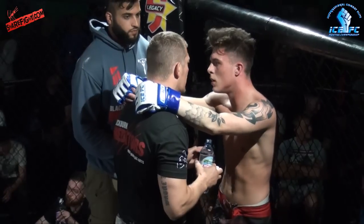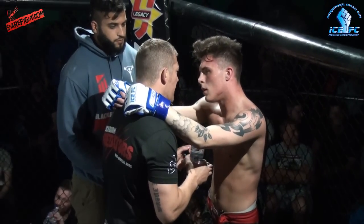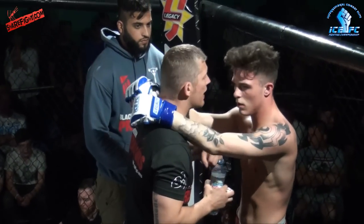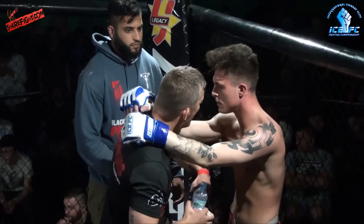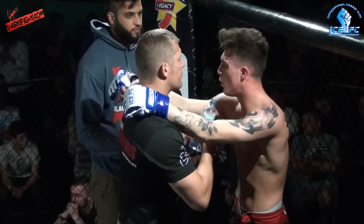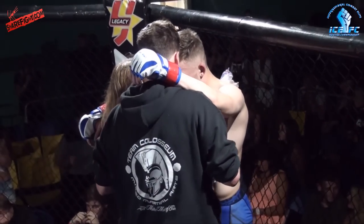the Blackburn Predators, Rob Friedman talking to Courtney in the corner, and I think he's going to be saying, look, get on top. I'd like to see whether he has just got an attacking guard game, or has he got a good top position? Because if he has, I'd like to see him get a takedown and get a top position. Yeah, you'd like to see that, because his guard game was nice. He was very attacking. A variety of attacks.